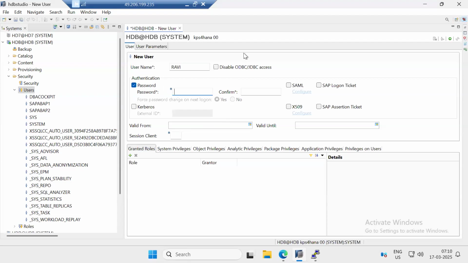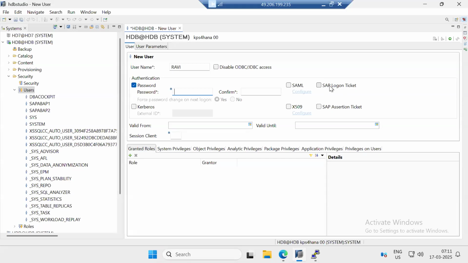You see that there are multiple authentication methods we have in SAP. One is the password-based authentication method, then the SAML-based authentication method. And also we have the SAP logon ticket, SAP X.509 tickets, and Kerberos methods we can use.